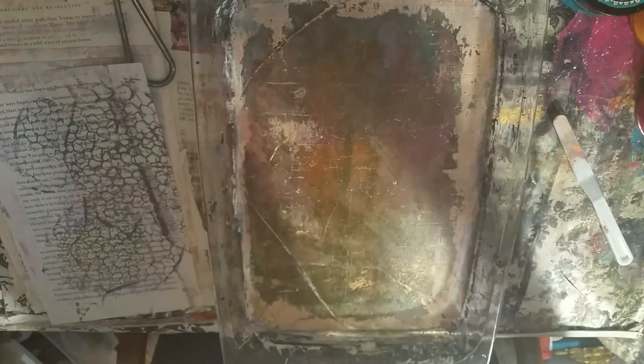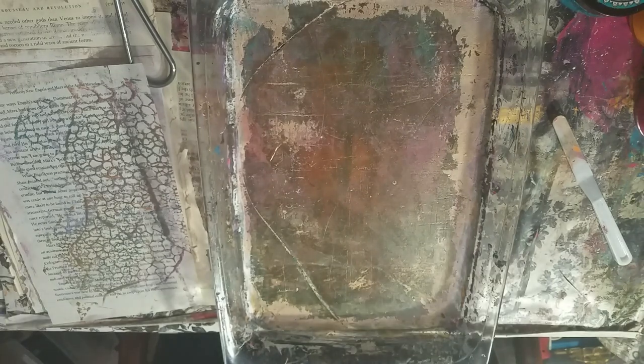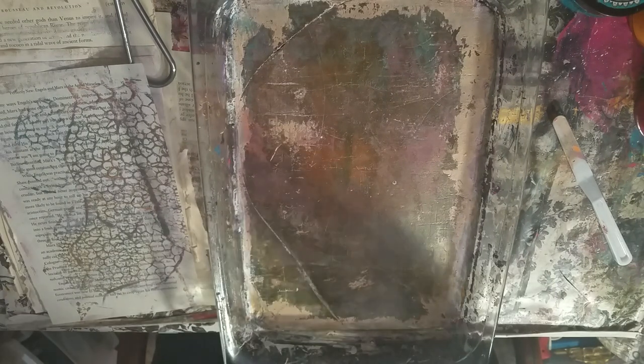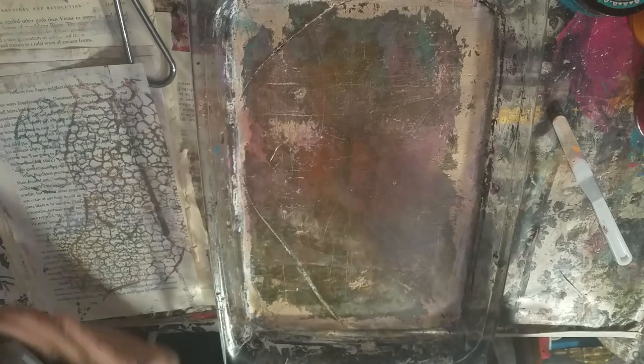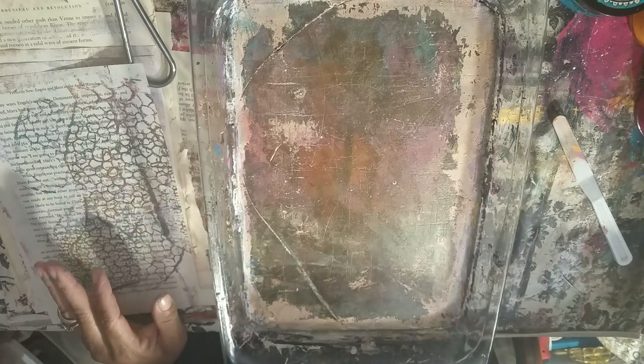Ooh, yes, this came up really cool. Ooh, this is pretty. Look at that. Isn't that pretty? Gorgeous. Love it. That'll be so pretty, and I love all the gold. That's going to be so pretty in a collage background. All right, let's do some different colors.